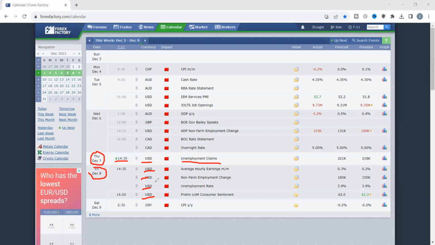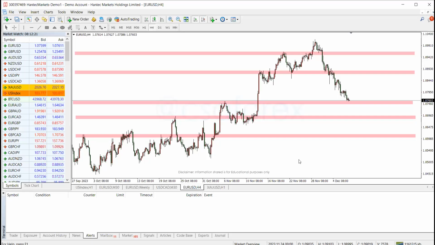So make sure you always pay attention to the calendar so that you don't get caught in any extremely volatile moves in the market. Very key, very, very important. So now the question is how to close out, how to cash out your profit. Do you take your profit here at this area of support, or do you wait to see if it gets to the demand? One thing I always try to do is to see how price has moved into this area.